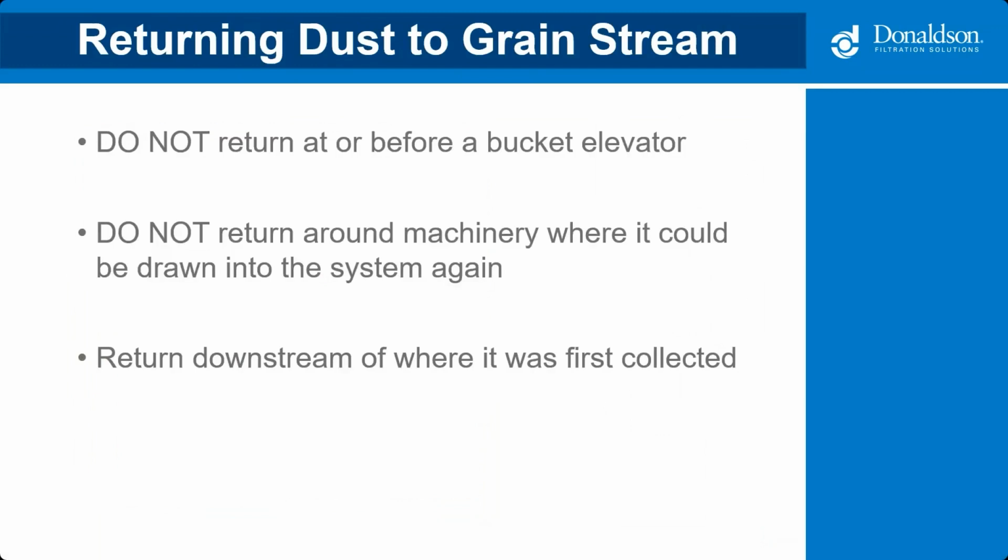Andy kind of mentioned, I think Charlie did too, that a lot of times the dust has value, that the customer wants to recapture that dust and put it back in the process. We never want to return dust at or before a bucket elevator. This is where we have the greatest risk of an explosion in the facility, and we don't want to add more dust to that process. We also don't want to return it around any machinery where it can be drawn back into the system. We always want to return it downstream of where it was first collected, or send it over to a dust bin for pelletizing or whatever else the customer may want to do with it.